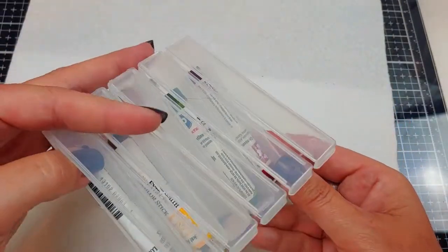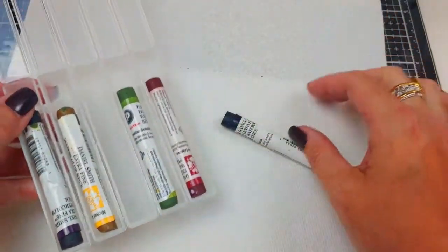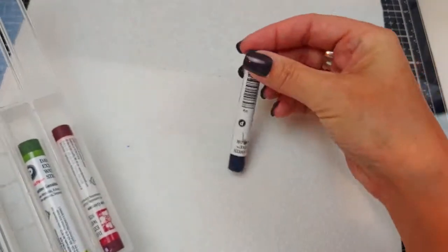I don't know if they make larger ones or if this is the only option, but I thought that was pretty convenient. And so we started off with the Sodalite Genuine, which I got in the sketch box from April.